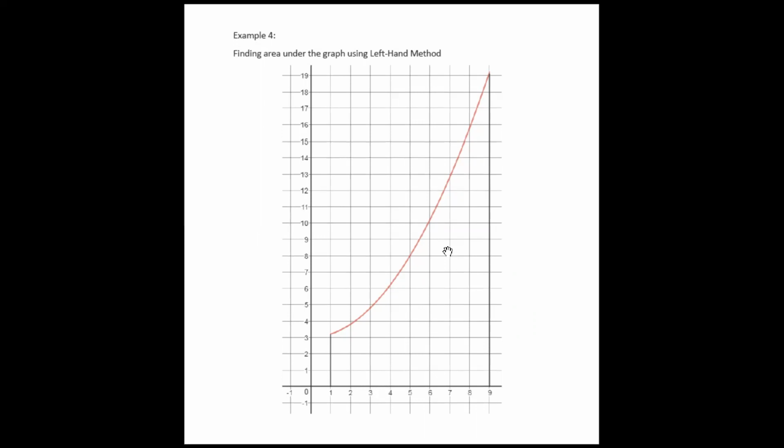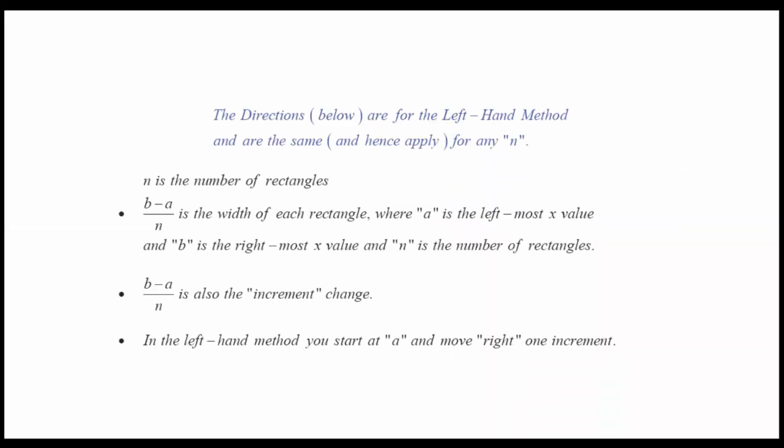Now, remember we said to find the area under the curve, we're going to take what we know from geometry, which is basically the area of a rectangle, and apply it to this. Okay, that's what we're going to do here. We're going to take two methods. We're getting way ahead of ourselves here. First of all, we're going to look at what we call the left-hand method.